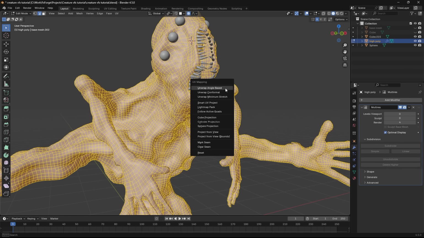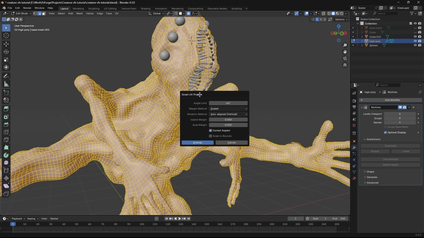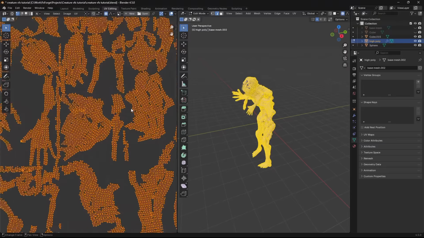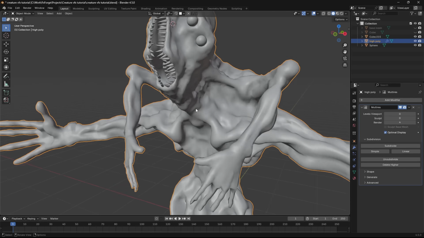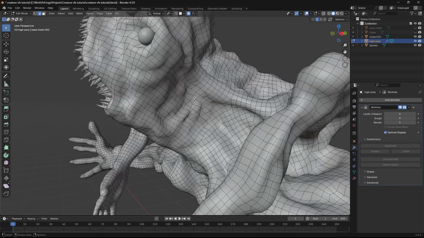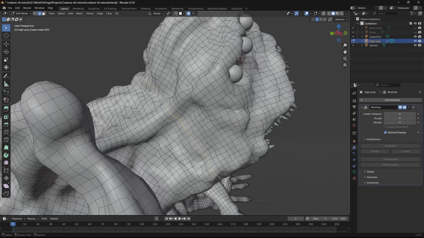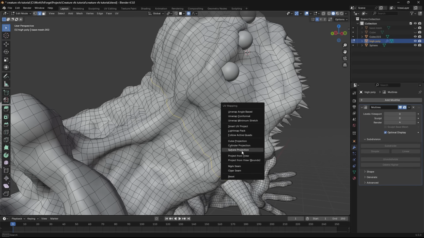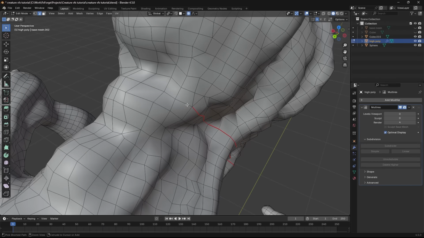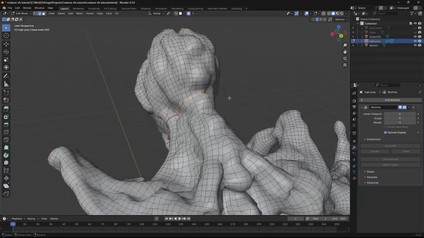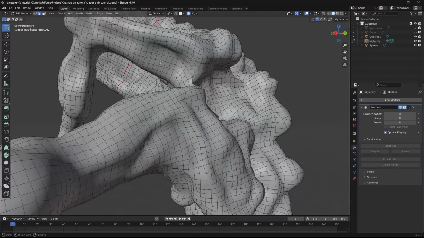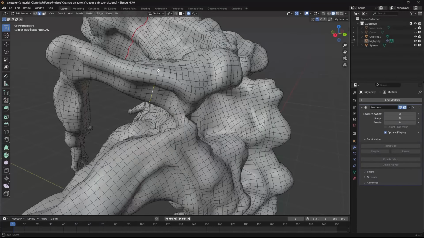And you can just hit U and go Smart UV Project. That will give you a UV map that looks something like this, which is sort of messy, but it works fine. But if you wanna go the extra mile and get some pretty clean UVs, you can go to Edit Mode and select the parts that you wanna cut, hit U and just mark seam. And basically Blender will cut the UV map where we have these marks, so that gives us the ability to control the UV unwrapping a little bit more.